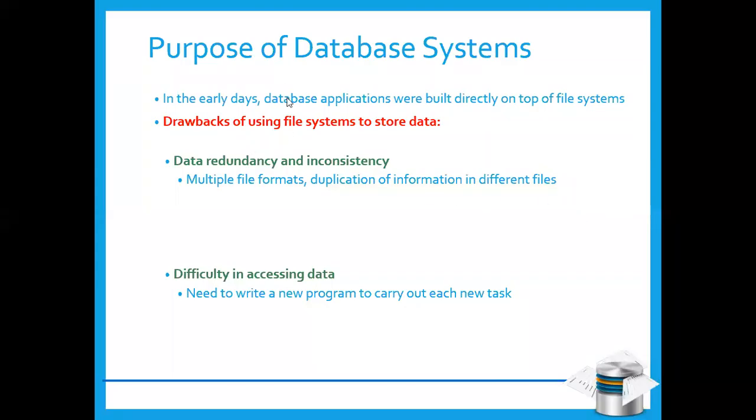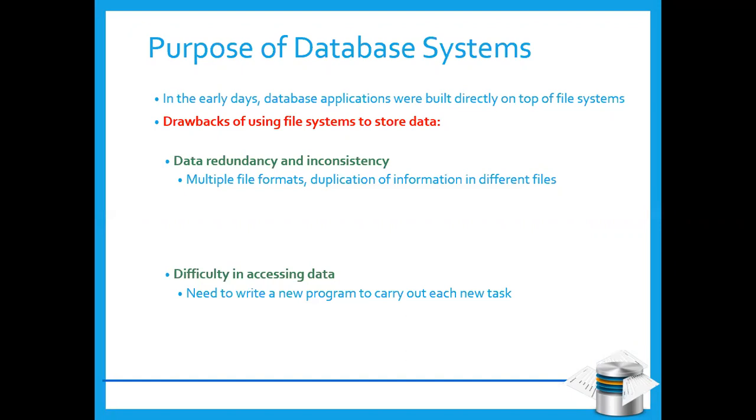We did see in last class that we had two kinds of approaches where data can be dealt with. One is the file system approach and the other is the database system approach. Long back, traditionally we were using files, but nowadays we use databases. Now let us find out why databases have evolved more than the file system approach, or what the drawbacks of using a file system are.